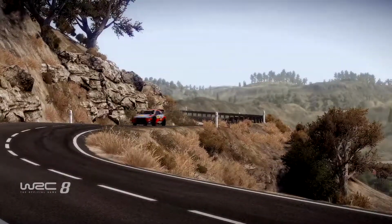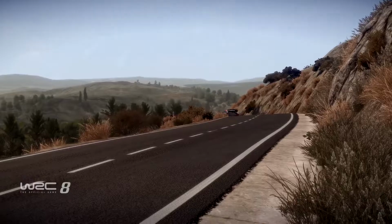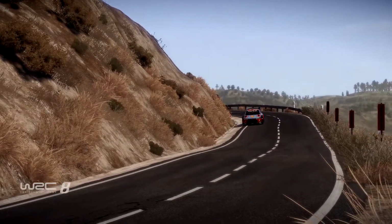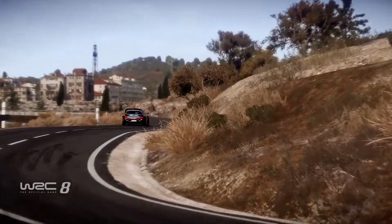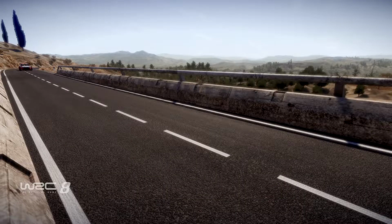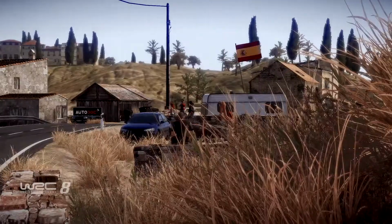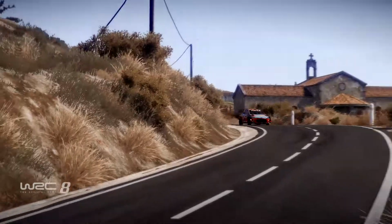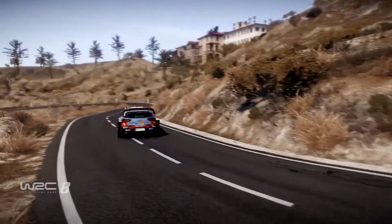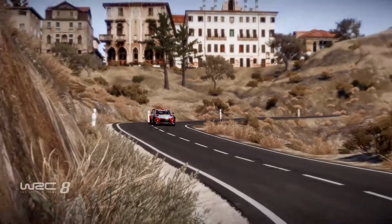And I'm glad that we can talk about some differences in the car other than just slight changes to livery. Again, a lot like the Toyota. So I think M-Sport will probably win in terms of livery design this season, just because even though Hyundai's one is still reminiscent of the profound change that we had last season, it is the same one that we had last season. But I don't know who's going to be the fastest one, or who's going to be the most impressive one in terms of changes over the off-season. We'll have to wait till next week at Rally Monte Carlo to find that out.